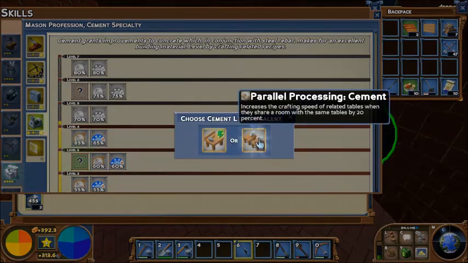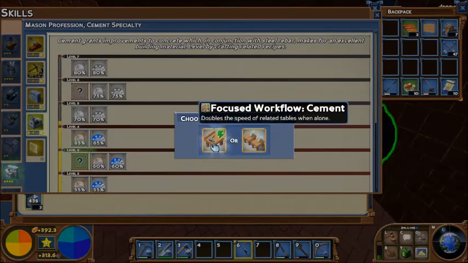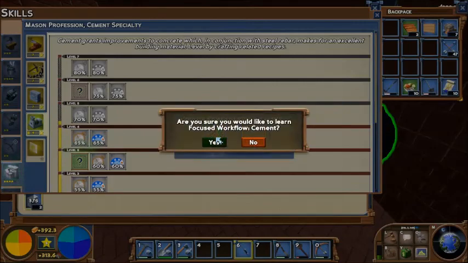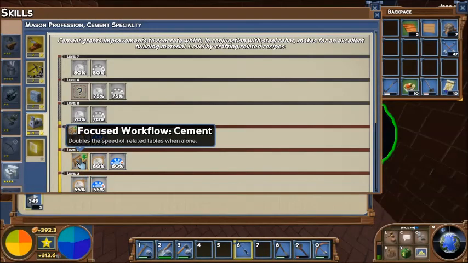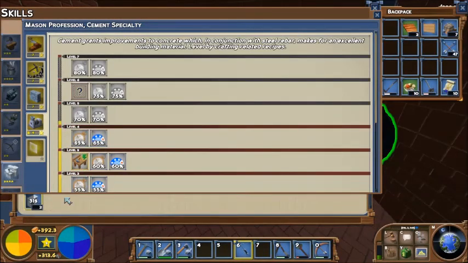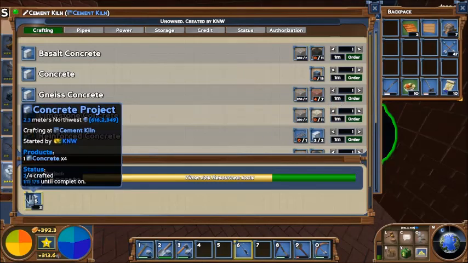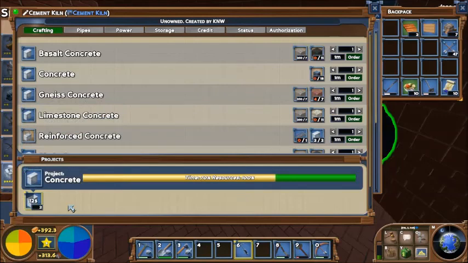So I go here. What do I want? Do you want focused alone? Doubles the speed of tables when alone. 20%. I'm going to go with alone. So that should process a lot faster when we generate another job to do so. So right now, you can already see that our crafting requirements have gone down from 10 and 10 to 7 and 7. Did that change? 1 minute, 70-some. I think the time scales up, but the material costs don't, because you've spent the materials, right?